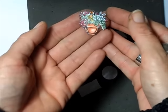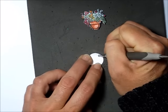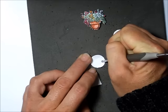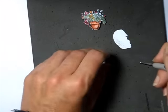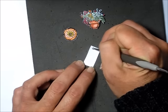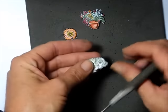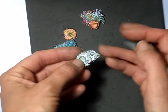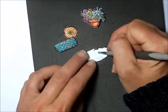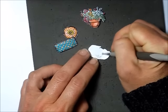The piece pops right up. I do the same thing with the circle, going around the edge and then in the center. For the rectangular pillow I do back-and-forth motions instead of circular ones. For the dog, I want his head and upper body raised on the card, and I'll glue the back end flat — so I use the stylus just on his head and a little of the upper body and leave the rest flat.